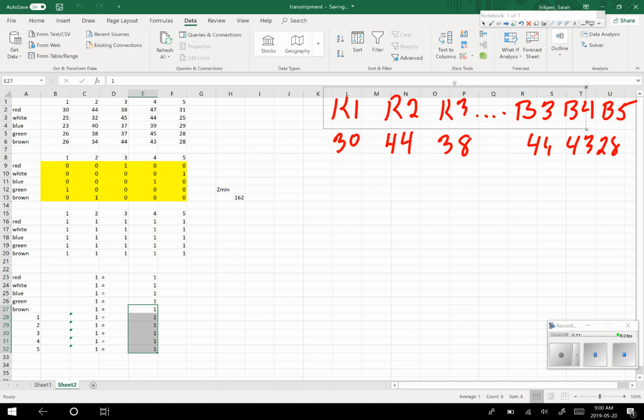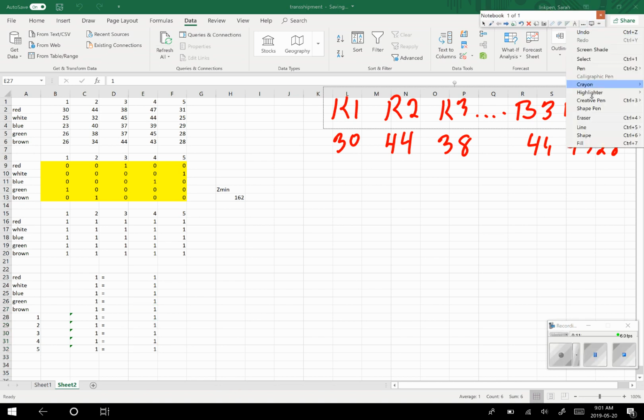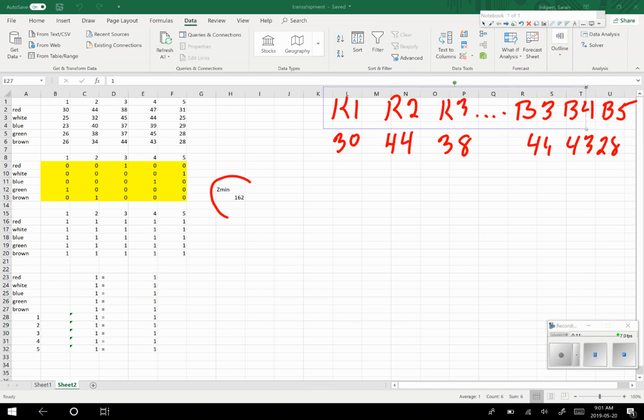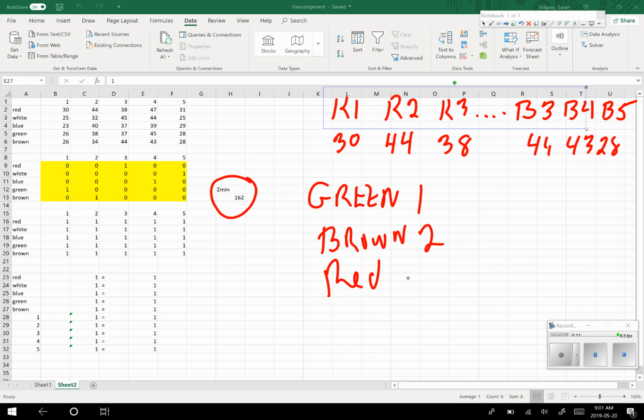Let me just write this answer in then. So the minimum is 162, and if we look in here, we're going to see that green is going to do job 1, brown is going to do job 2, red is going to do job 3, blue is going to do job 4, and white is going to do job 5.